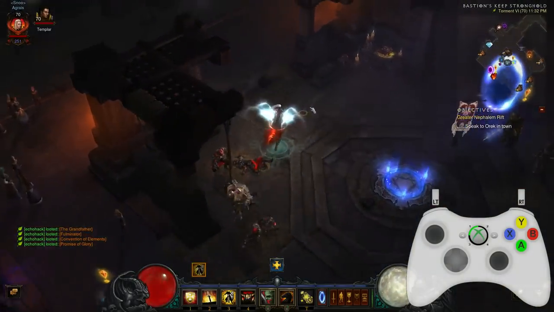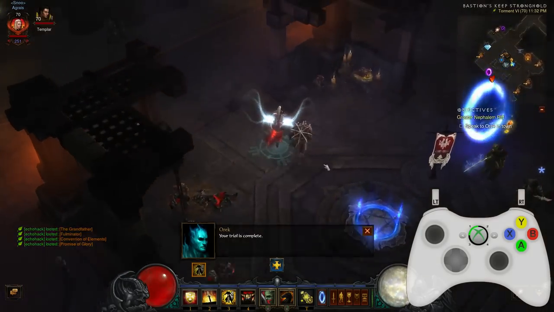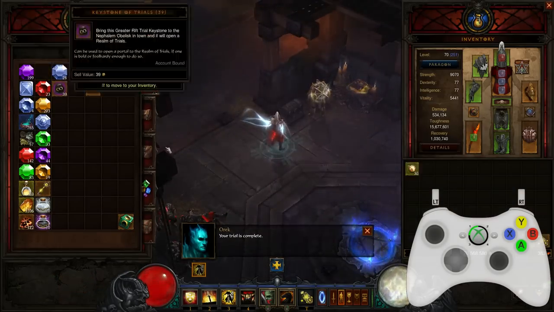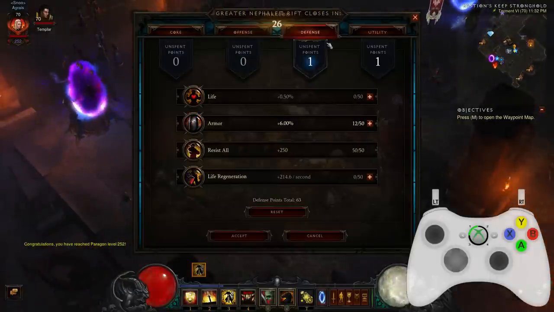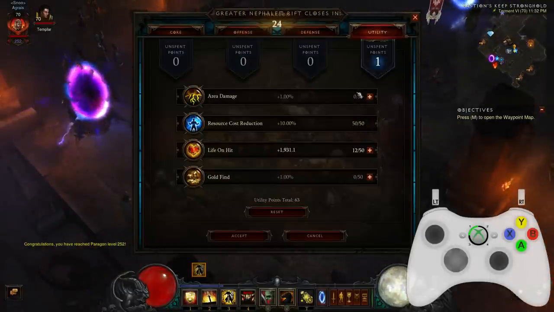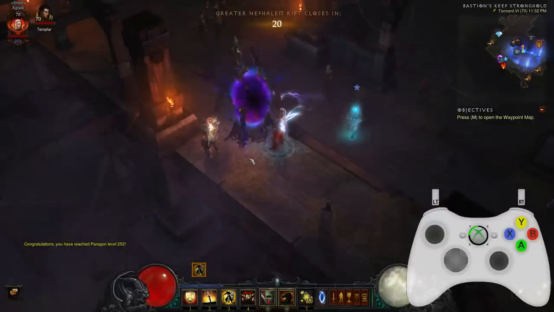Boom. And actually I did want to close this. Your trial is complete. And let's do a keystone fragment. Let's upgrade some paragon levels. I do all this stuff with the mouse, unfortunately. There's no easy way to do it with the controller.